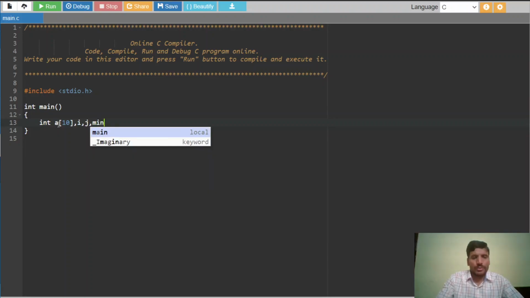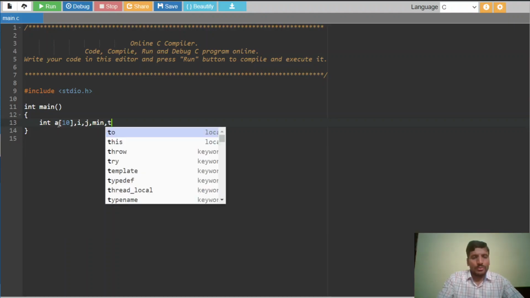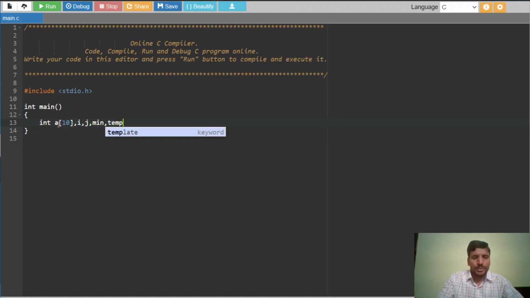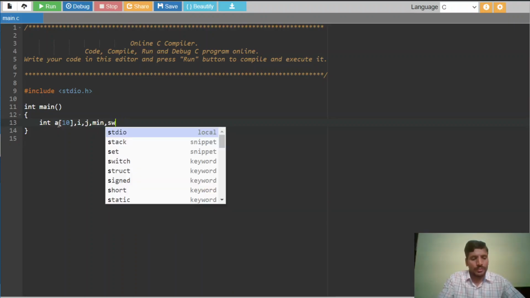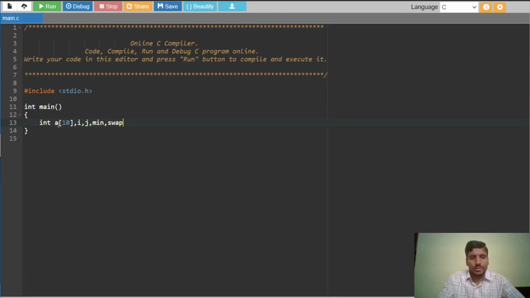And in selection sort we have seen one minimum value, or you can say smallest value, and another value, a temporary value for swapping, or instead of temp you can take a swap variable.